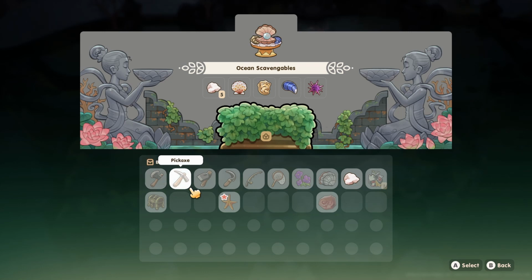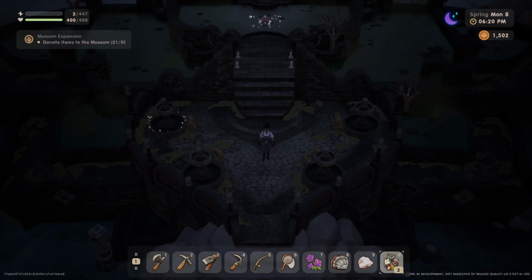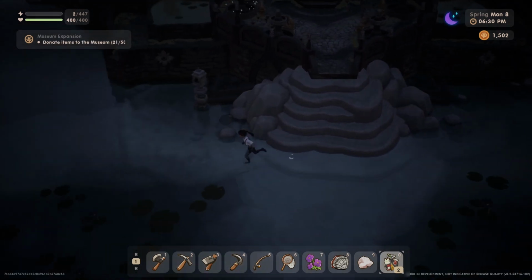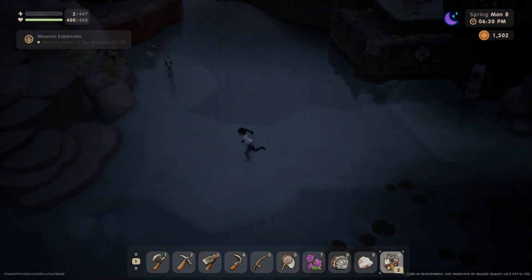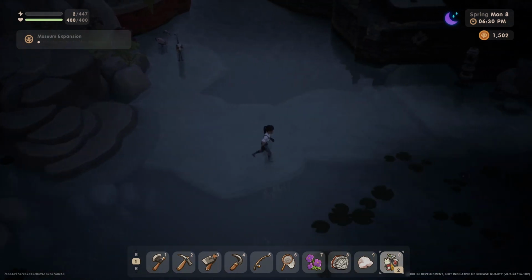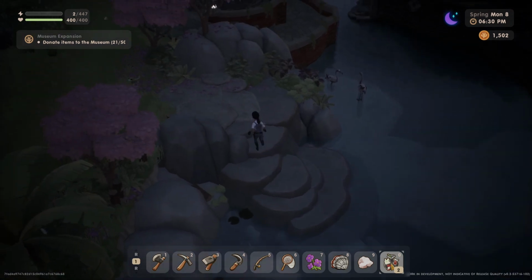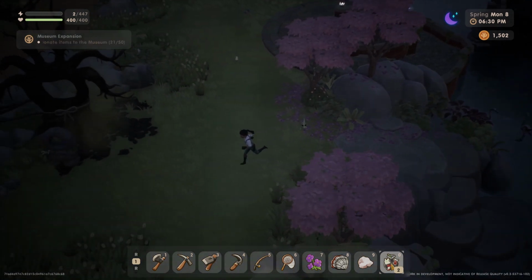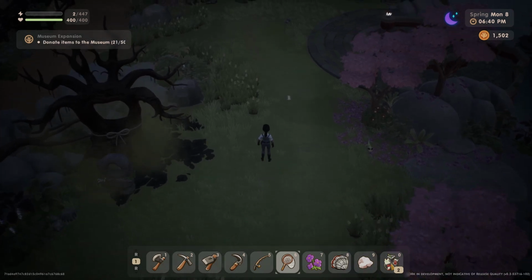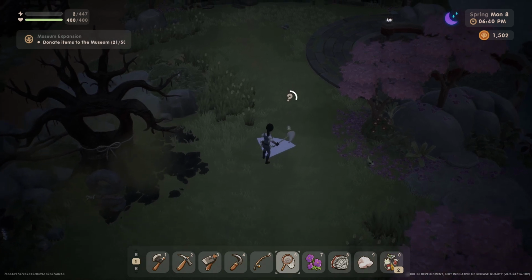But I do need to get some of these ocean scavengeables. But I think this was a pretty good day, so we got to dive for the first time. We've opened up the altar so we can make offerings, and then we should be able to start fast traveling pretty soon. I think as soon as we finish, this is gonna kill my energy trying to catch this thing. Let's do it anyway. Please be new.